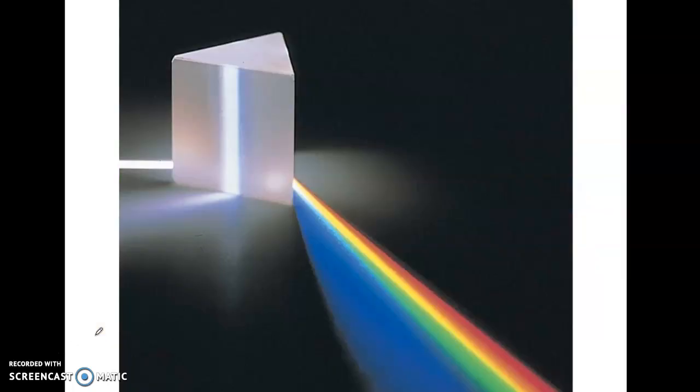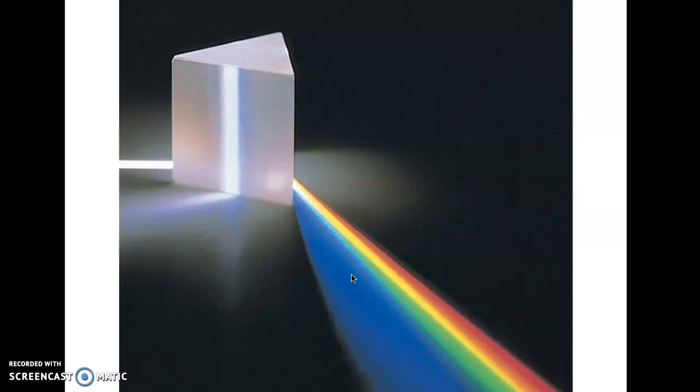So this is a prism. I don't know if anyone's ever used a glass prism before. If we were in lab together this semester, you would be using those at some point in time. And it's just a glass piece that is in this kind of triangular pyramid shape. And what we're going to do is pass light into it. And when you pass light into it, since this is clear, it's not absorbing anything. It's going to reflect all of Roy G. Biv. And that's how we get a rainbow.